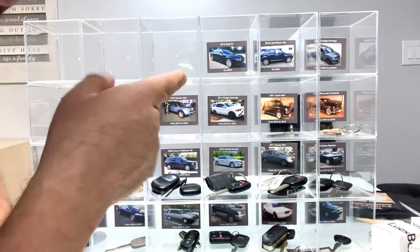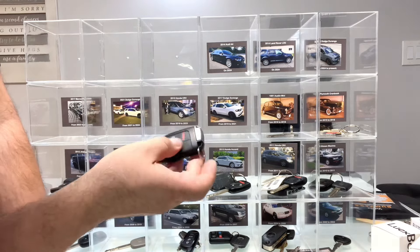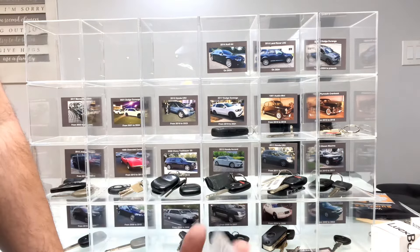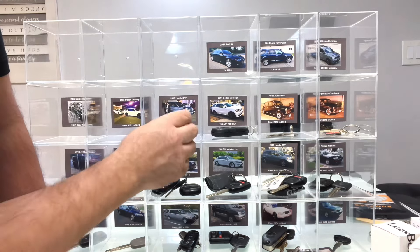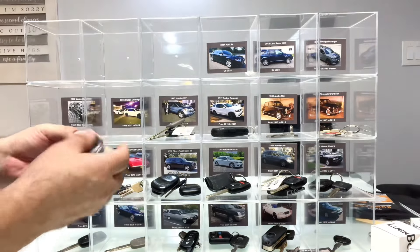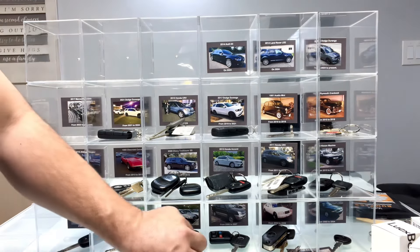I do have some paperwork for the Mini because that car was imported from Belgium. Then I have a 2017 Dodge Durango — that was my first Durango. Then another CRV, a 2010 I bought used — still have the tag, and one of my daughters has that car now. Then a 2021 Dodge Durango with the tags — I didn't return the key, and you know why. For those who bought cars from me, sorry — if you have an emergency I'll come help you start your car, but you're not keeping the key back.